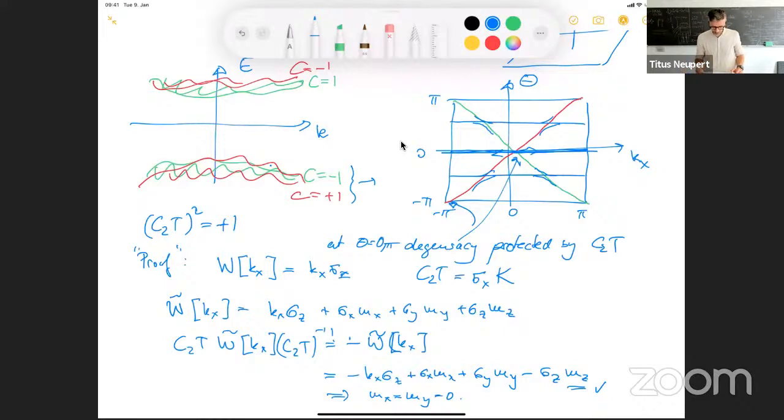So the whole point of what I've shown here is that if I take a state that's pinned to zero or pi, there needs to be another orthogonal state with the same Wilson loop eigenvalue. And such a flat band that you propose, if it's not degenerate, would break this rule. But I think the actual way to show it is a bit more mathematically involved. If you want, I can dig the reference out for you and put it in the Slack. I would say that's probably the most efficient way to go about this now. Okay, good. But thanks for the question. It's very, very good.